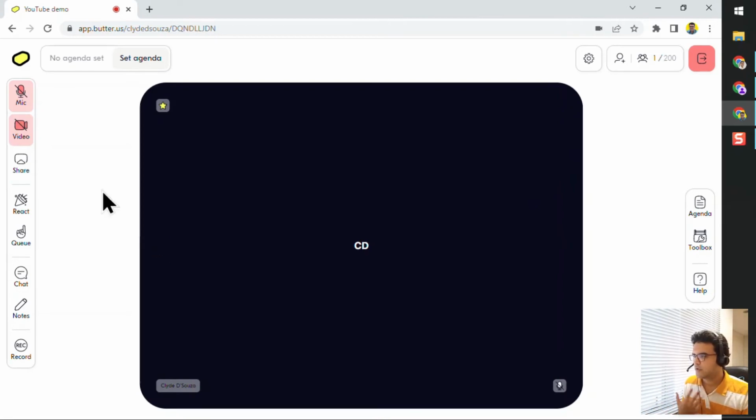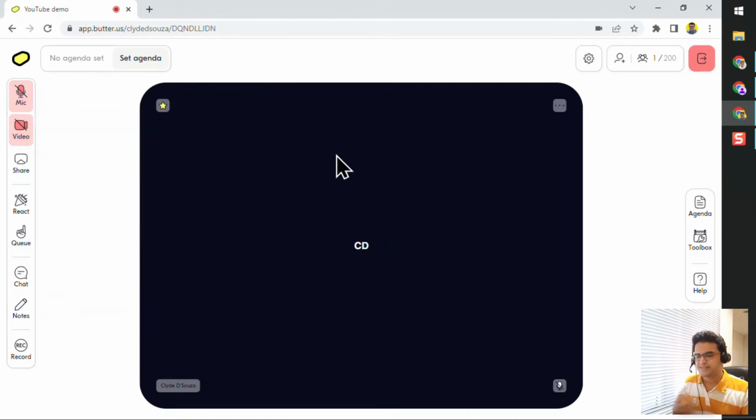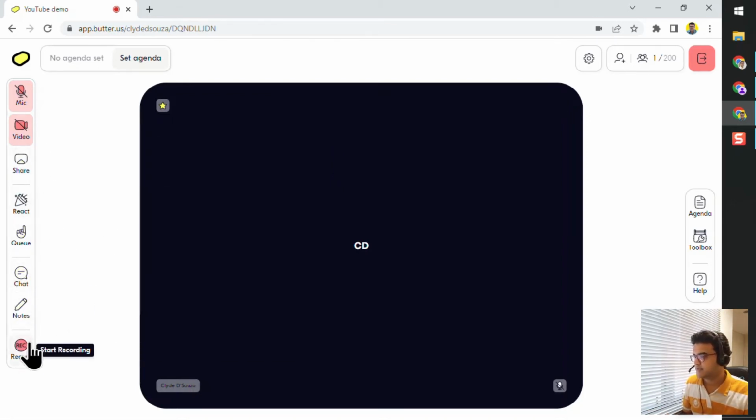Now I can turn on my mic, I can turn on the video, and these features are very normal if you're coming from the Google Meet or Zoom world, and I'll be able to see my view on the screen. And there are various other features available here on the left, and in a few videos in this video series we'll take a look at all of these features.